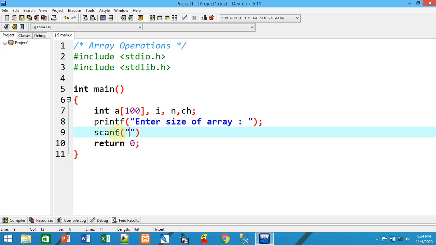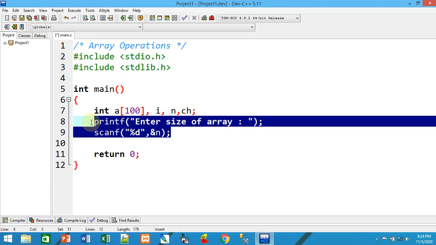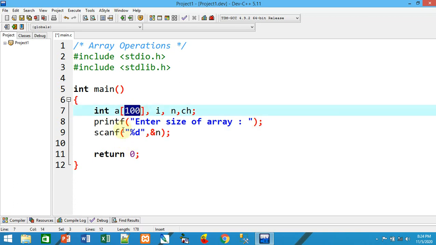In the scanf you should write %d, then use a comma and ampersand n, where n is nothing but the size. So these two lines, one printf and one scanf, will prompt the user to enter the size of the array initially, but the maximum size is 100 itself.